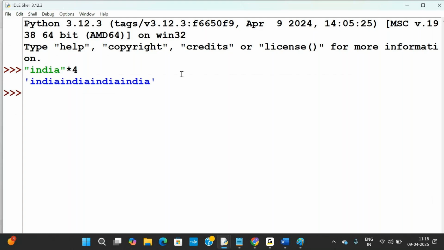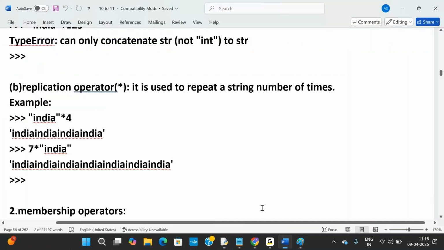You can give the number before the string or after the string. If you give basant into 2, basant is repeated 2 times. That is all about the replication operator. So plus and star are the basic operators for your strings. Write down replication operator.